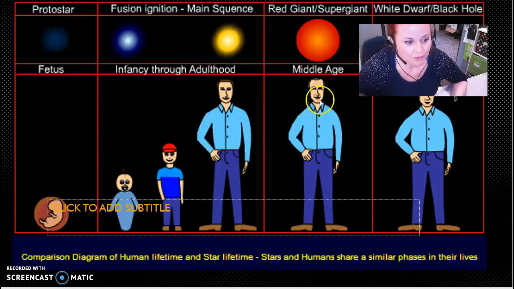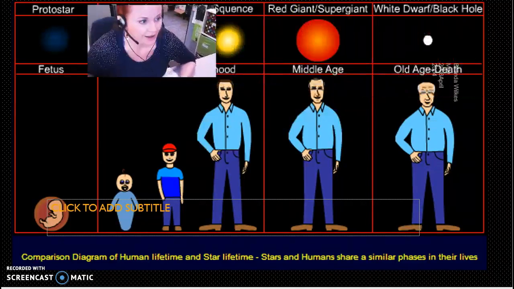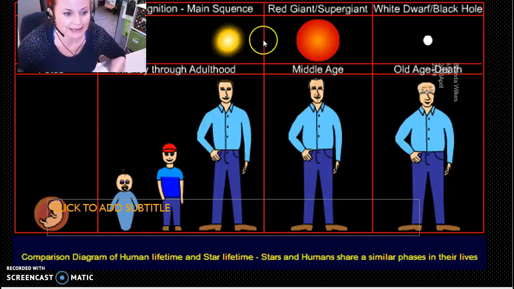Okay, and think of when you become middle-aged, I guess that's me at this point, you are going to start to go through this aging and dying process that takes a lot of time, especially if you don't die from other means beforehand. So a middle-aged star is a red giant or a red supergiant star, and as the star dwindles to old age and death, it becomes a white dwarf, a black dwarf, a neutron star, or a black hole, depending upon the mass of the star and whether or not it's considered old age or death. Okay, so let's look at what this means here.